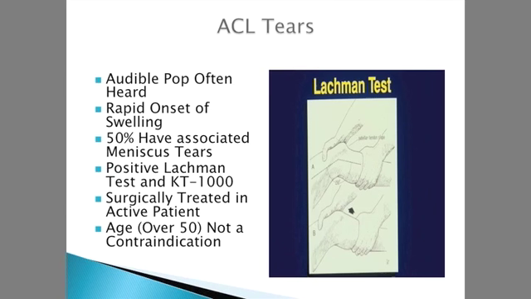These are generally treated surgically in the younger active people, but in patients middle-aged or older who are not particularly active, they may do just fine with physical therapy, a short course of a brace and such. The patients can have very strong what we call secondary stabilizers, such as the collateral ligaments and posterior capsule, that can act to substitute for the ACL. But again, they're generally treated surgically in the active people, and age is not generally a contraindication. So if you have someone over 50 that plays tennis and skis and so forth and feels they need to have a stable knee, they would be a candidate to have their anterior cruciate ligament fixed.